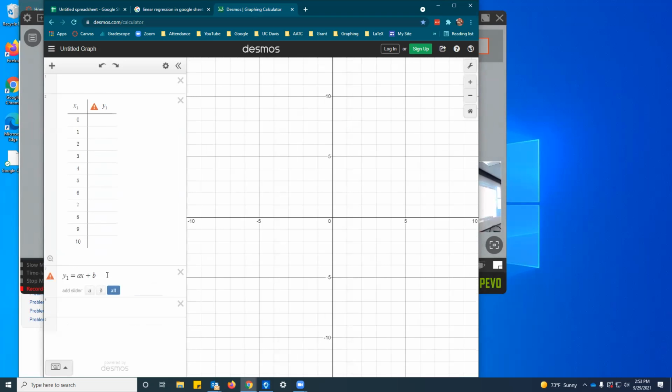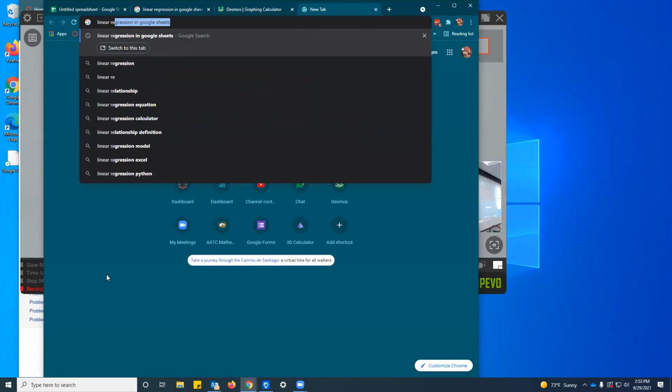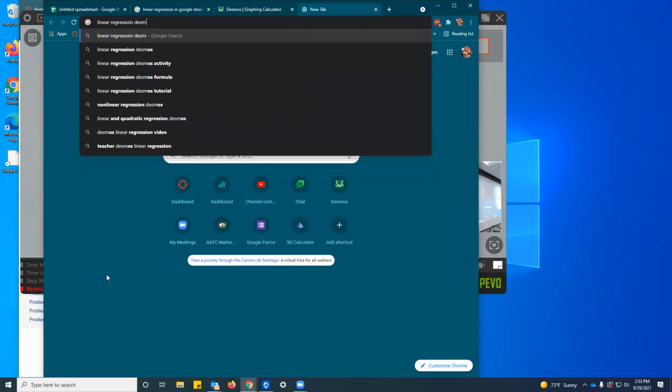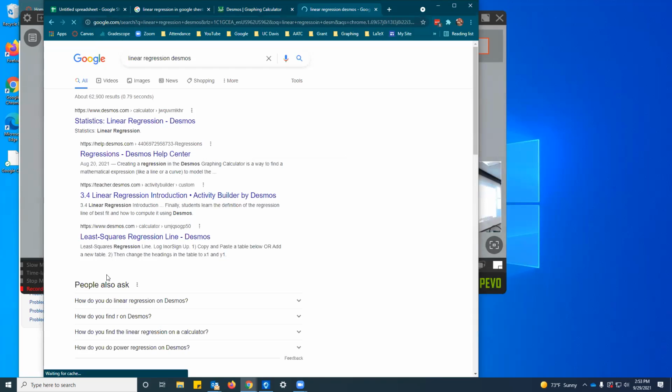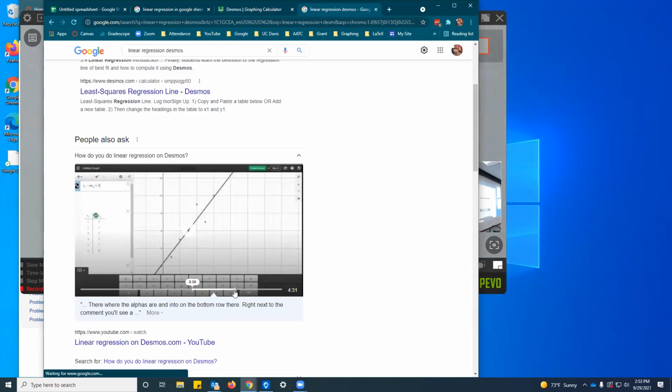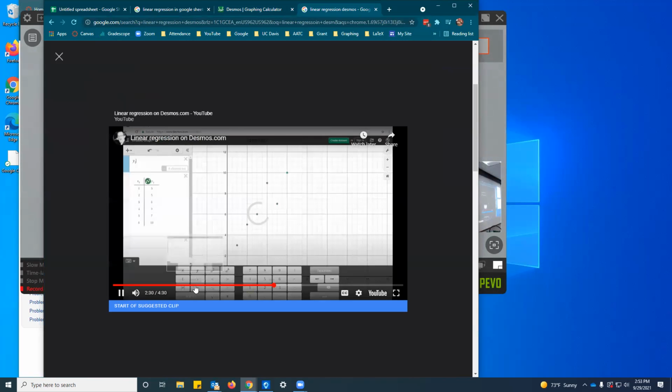Well, shoot, I'll have to remind myself how to do this because there's definitely a way to do it this way. Yeah, let's find out. So really, if you want to do things graphically, look it up, right? It's not like someone hasn't figured out how to do it. So how do you do linear regression in Desmos? Okay. Yeah, we just want the answer.